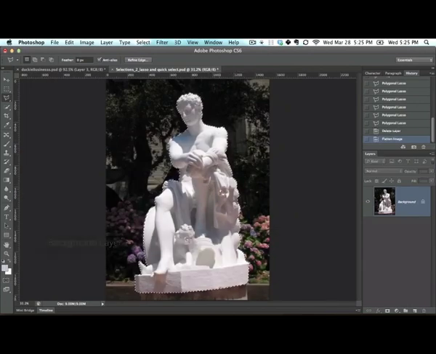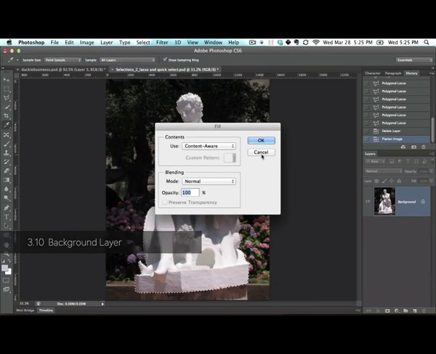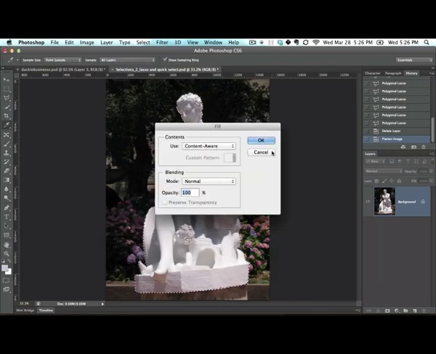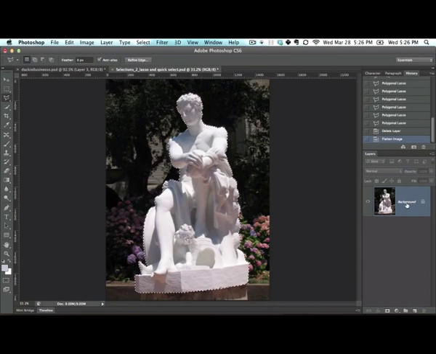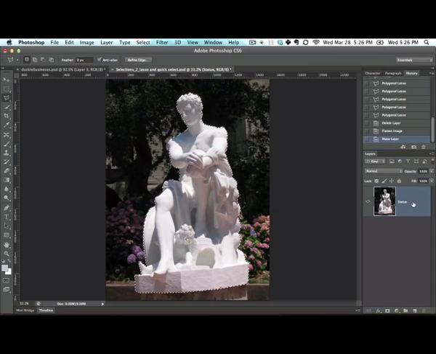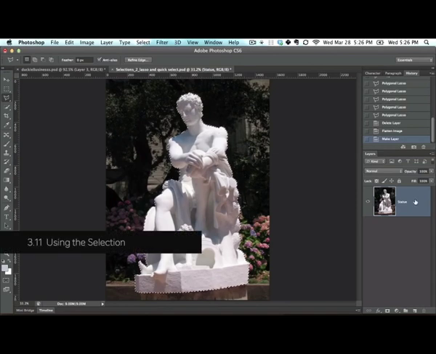I guarantee it isn't. And when I press delete, something weird happens, and I'm going to actually ignore this panel right here. What might happen is when you open up an image, it shows up as background with a lock sign, and then when you try to do things like move pixels around, delete something inside of an active region, weird things happen. If that's the case, the first place to always look is in layers, and if this is the way that the layer looks, all you need to do is double click the name and rename it to anything you want. So I'm just going to name it to statue, press OK, and now it's normal. The layer is unlocked, and it's not a background layer.